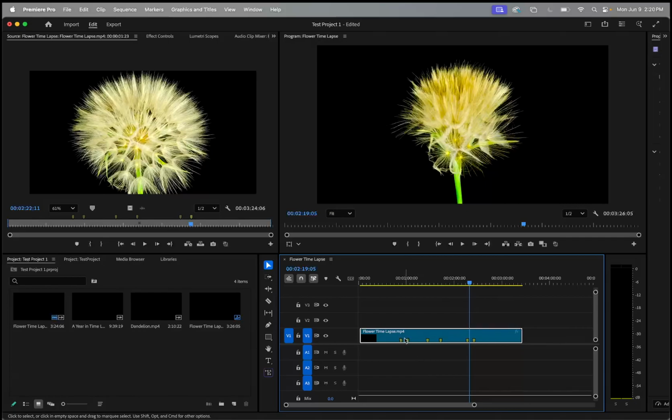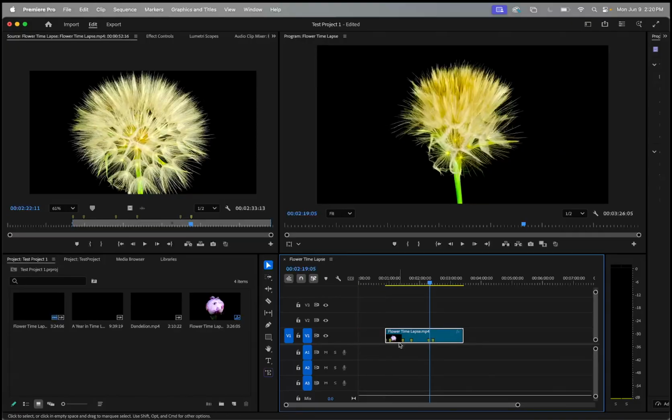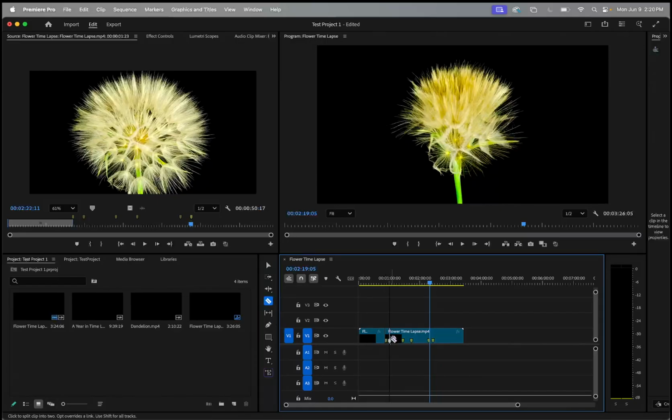So while I'm over here, I can, again, zoom in a little bit, and I can either grab my edges and click and drag them in, which it'll now snap to. And if you're on a MacBook, you'll even feel that weird little click of the trackpad or pulse that trackpad sometimes does when it adheres to this. So now it'll snap exactly to that section, or you should be able to go in with your razor and start cutting exact sections of this clip.